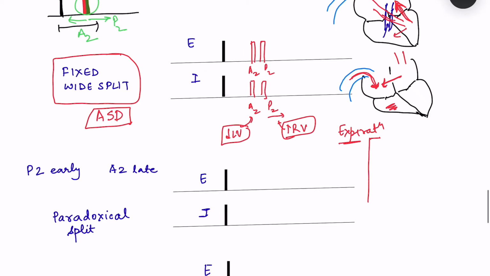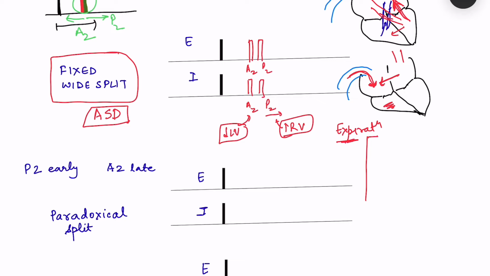Now, during expiration, what happens? We are talking during expiration. See, we will call it 1 and here it is 2. So during expiration, 1, that is from the superior vena cava, venous return is going to decrease. But from 2, from the left side, from the left atrium which is entering the right atrium, return is going to increase. How? See, I told you that during inspiration, the blood flowing into the left side from the pulmonary vessels is lesser because there is an increase in the pulmonary vessel capacitance. They have dilated. Okay, they have distended. But during expiration, that is not going on.